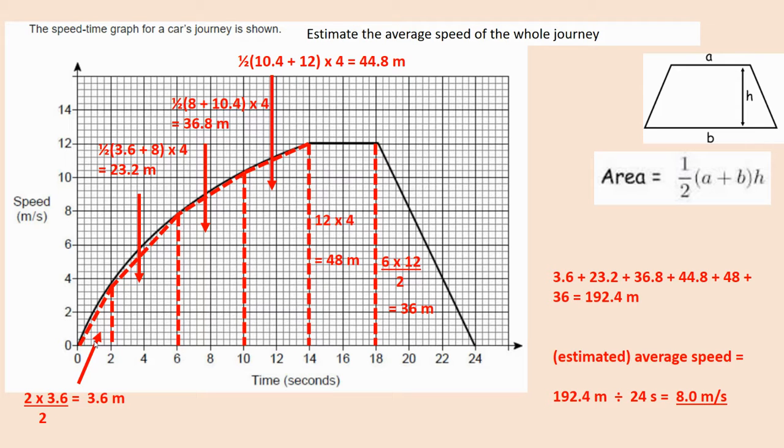Okay, another type of question that they like to add on the end is to ask you whether it was an overestimate or an underestimate. If you have a look at the graph, you can see the red line is slightly underneath the black line, the original graph. So the parts that we've estimated are slightly lower than each of the actual parts of the graph, and therefore this would be an underestimate. If we were drawing lines slightly above, then it would be an overestimate. Sometimes you can get some where it's above on parts and below on others, so it kind of averages out.